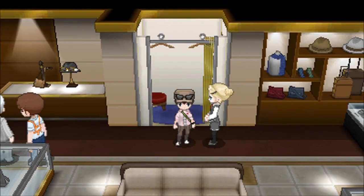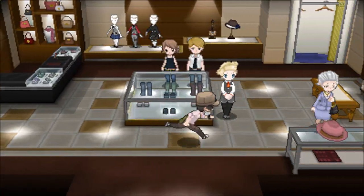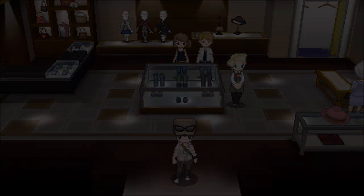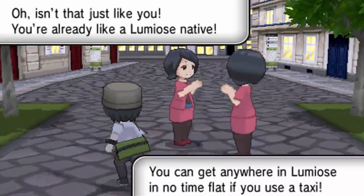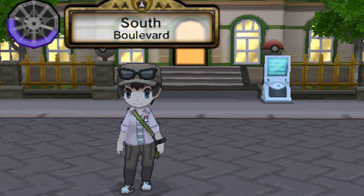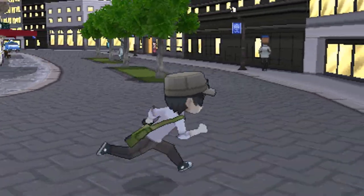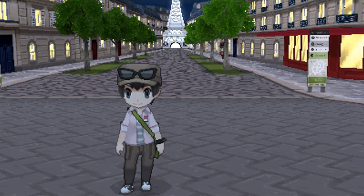That is how you get your stylishness up in Lumiose. As I mentioned there are tons of ways to make money — the more stylish you are, the more money you also get from restaurants. You can make money pretty easily from restaurants and battling in the Battle Chateau, which I haven't shown off yet and may do a video on. Basically keep rinsing and repeating: battle in the restaurants, do the Lumiose Press, and work at the hotel — those are the most effective ways to get style points, and you can get money for them too. That is my guide on how to become stylish in Lumiose. Go out there, work at the hotel, do everything else in this video, and in no time you'll become the top trainer of Lumiose City. Thank you all for watching — if you enjoyed be sure to leave a like. I've been munching orange and I'll see you all next time, bye!